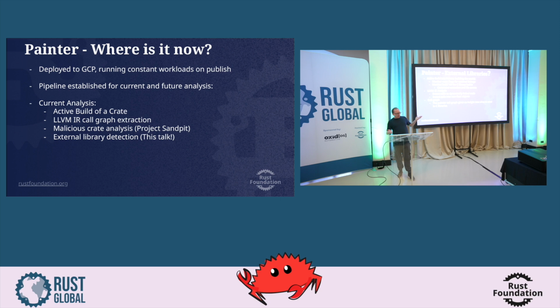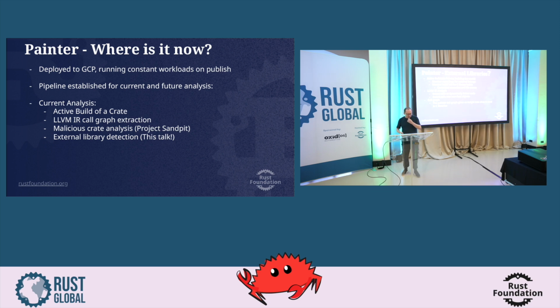So that's Painter. That's how it was conceived, being that we just wanted to say how do we make Cargo Audit better. But then past that, because we have this tooling and this entire pipeline to do analysis on the entire ecosystem, I wanted to use it specifically for this topic. What are all the C libraries? What's getting linked in? What is the FFI boundary? Within Painter, this gave us a few avenues to at least start collecting that data. If you recall, there is no source of truth. I can't just go to a build.rs and say, yo dog, what are all the C libraries you're linking?